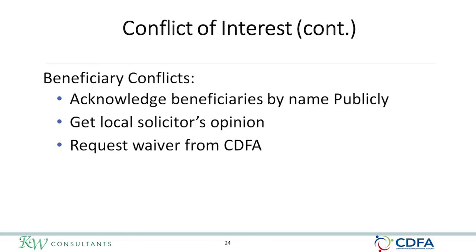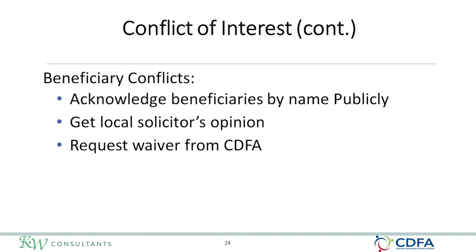Beneficiary conflicts occur when someone is eligible for and seeks a direct benefit or assistance from a CDBG project, such as housing assistance or assistance with a utility line connection to their home. Some individuals with a conflict of interest may have only a tangential relationship to the receipt of the CDBG project funds, but hold an official position that creates a conflict of interest if they were to receive benefits.